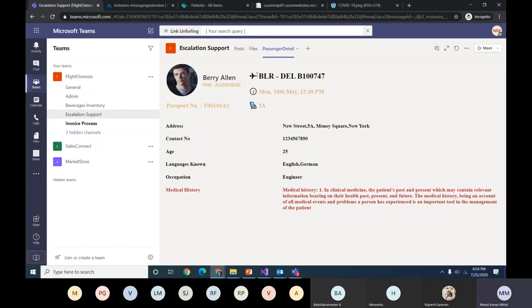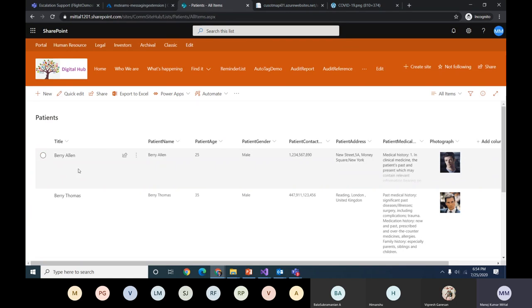So this passenger was traveling from Bangalore to Delhi, on this particular flight and this particular date, and came from these sections we got from the airport. What's the age and what's the previous medical history? Those informations, any person who is going to treat can get, and all the informations we can update in the system, can update into the list if anybody wants to update.